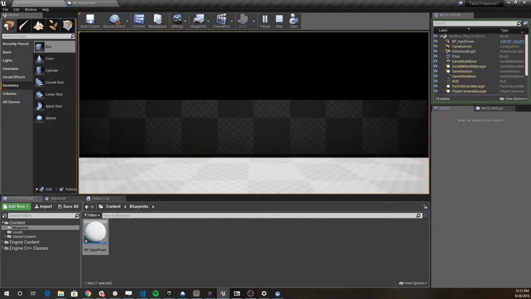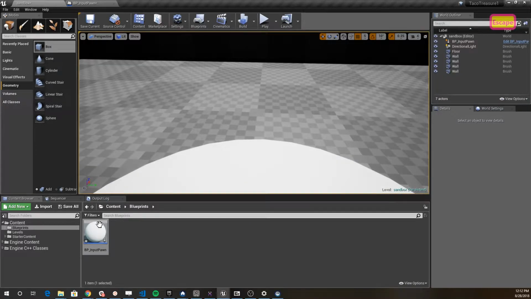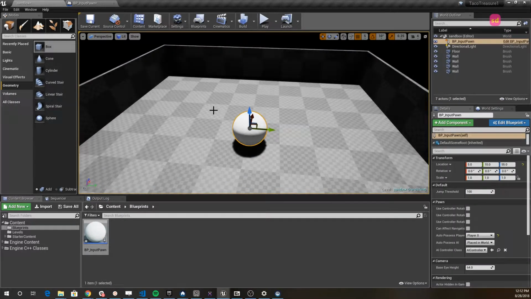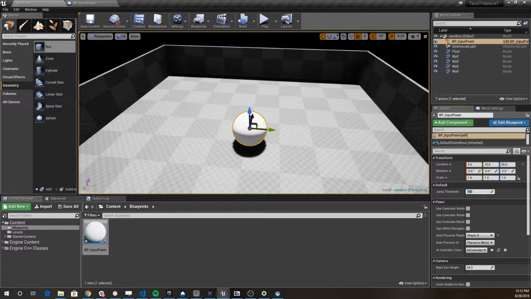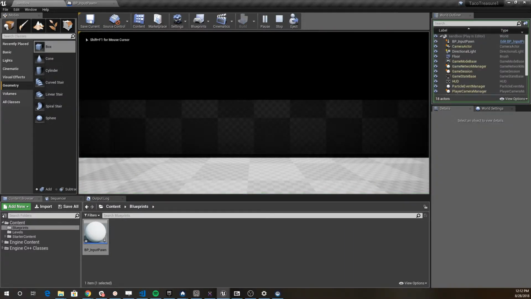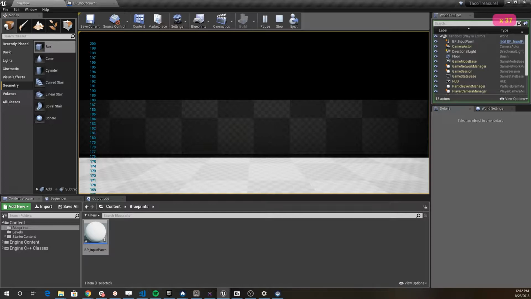Very cool. But if we select our pawn here, let's change our jump threshold to 500. What do you think is going to happen? Well, let's play. I'm holding it, let it go, noob jump. If I hold it, 500 was a lot. And I let it go, super jump.